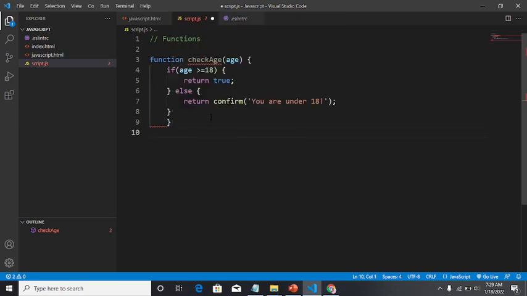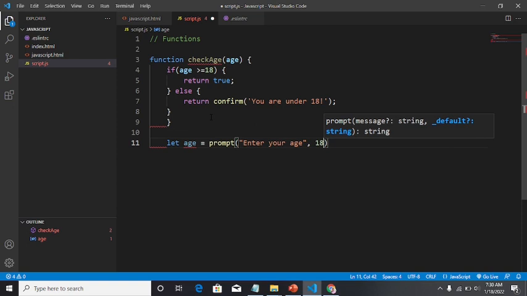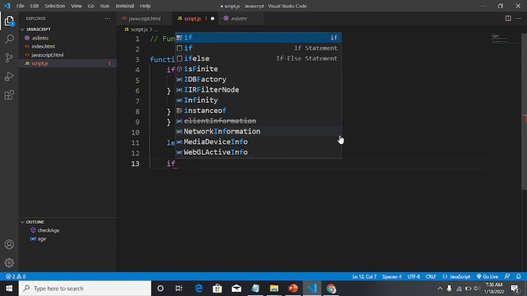So here, okay, what do we have here? So here we are going to have let age be equal to prompt. Prompt is also another function in JavaScript that gives us a prompt, just like a form kind of a thing that comes up for you to fill out something within JavaScript. So here I can give a predefined, user defined age already, but we can also allow the person to type any age that he wants to type.